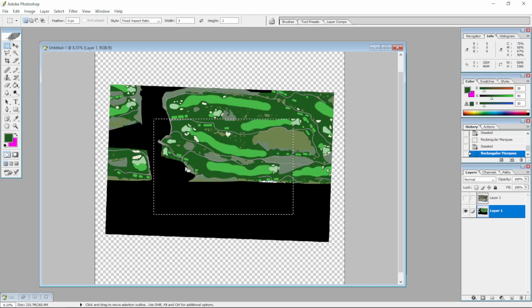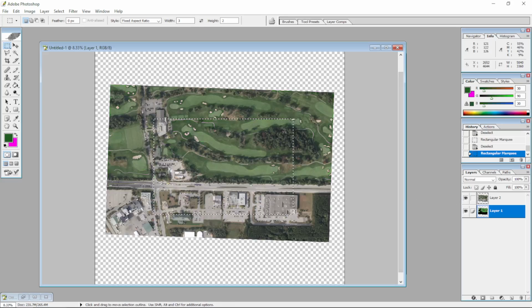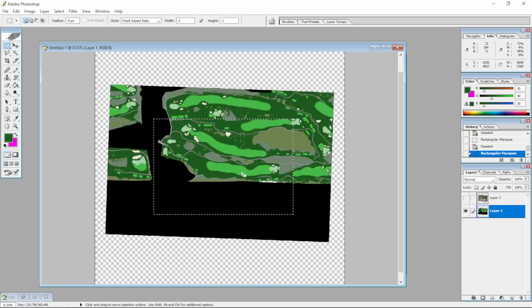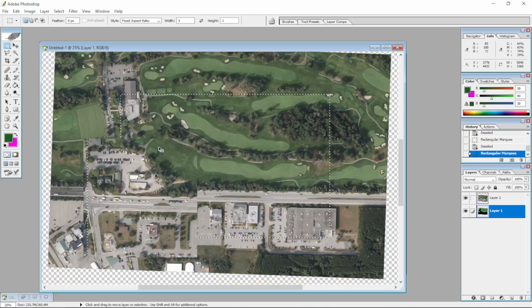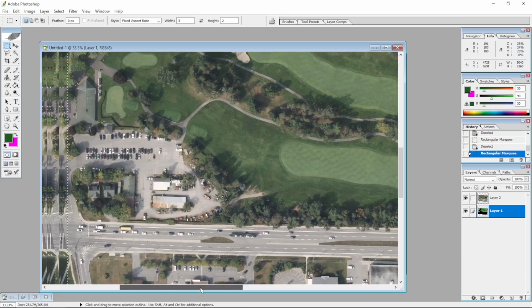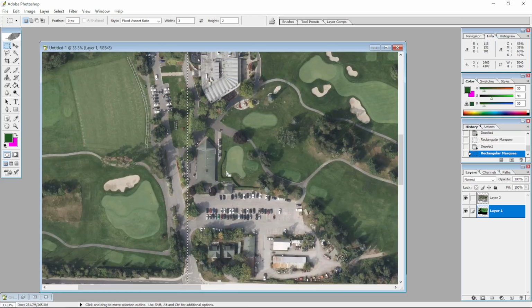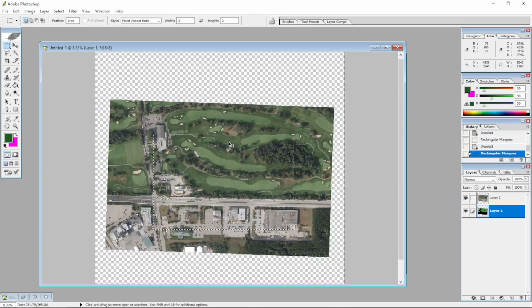Also, the other reason you want to do this is if in the future the course ever expands the hole, and again, this varies highly based on which course you're using. If they add a brand new tee box, as long as your hole image is large enough, you can digitally add the tee to your photo without needing to redo everything in your hole image. So for instance, let's say they added a new tee right here at some point in the future, if working with this image, we could do this without having to redo everything from scratch. If your hole image isn't big enough, you can't do that, and then you have to redo everything from scratch.